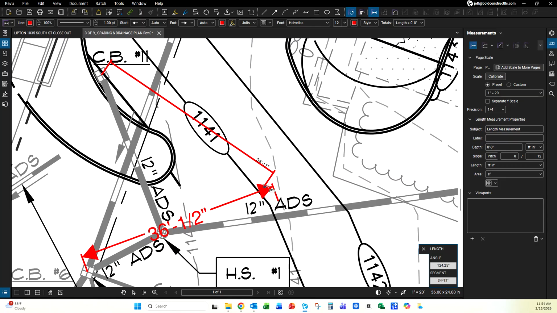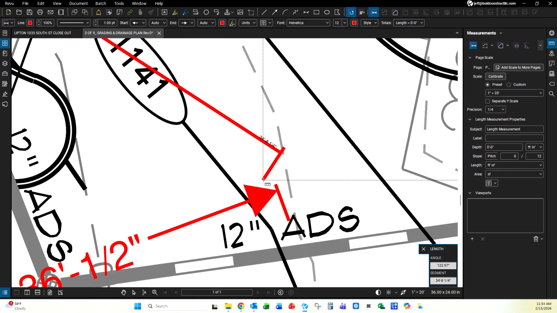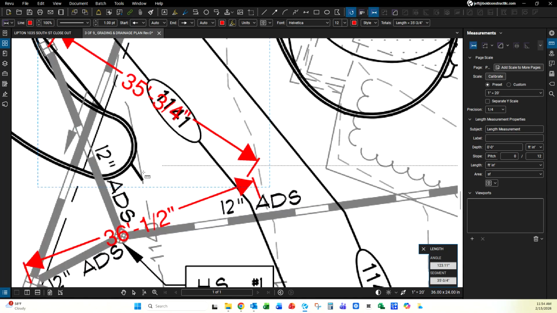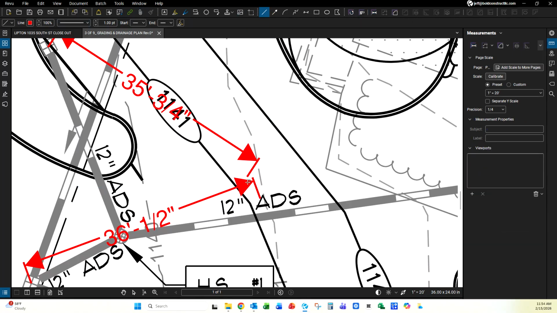And of course it varies whether it's in the center of the catch basin, or whether it's on the edge. So we're going to go 35 feet, which is going to put us somewhere in... That's 35 1/4, so that's pretty close. And then we can, so our 36 feet's here, 35 foot's there. So for our as-built drawing purposes, we're going to put it right there.